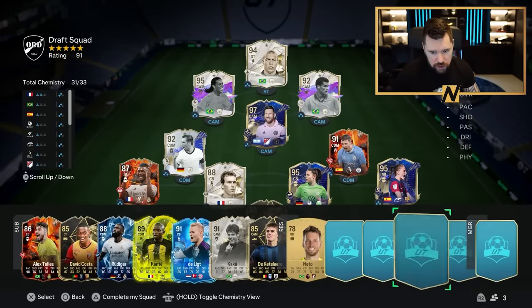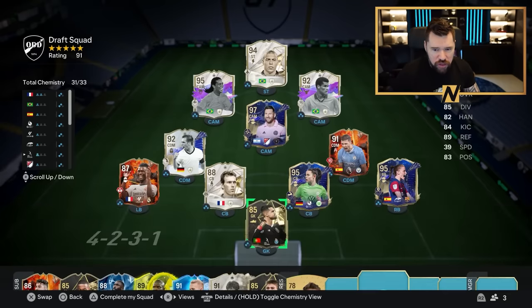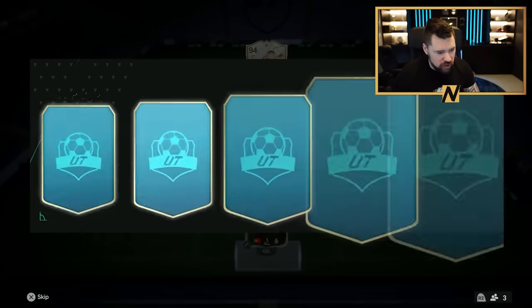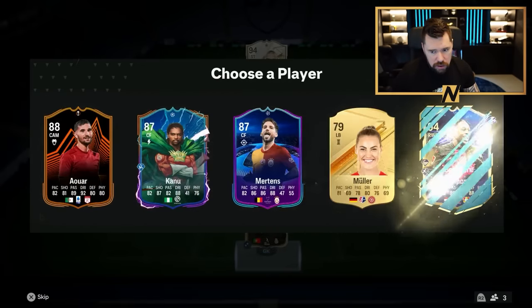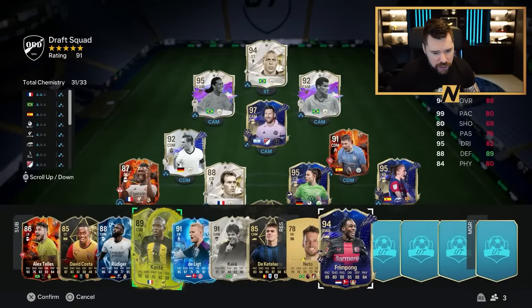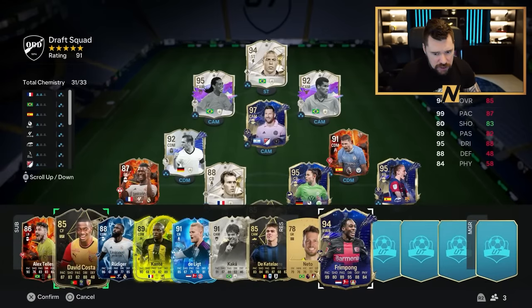Not even a 92 yet. Oof. Ow. We've got 3 team of the years, a 95 and a 94 in a starting 11. A reasonable bench, and it's still not even 92 rated. Oh, please, EA. If he gets full... De Ligt now. Yes, please. Give me some of that.